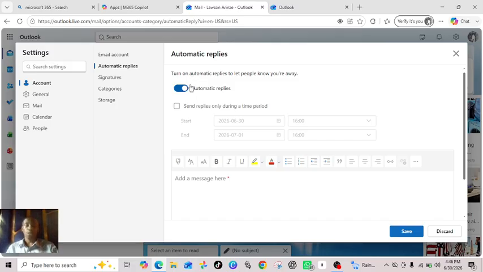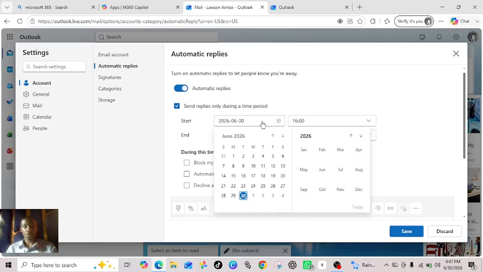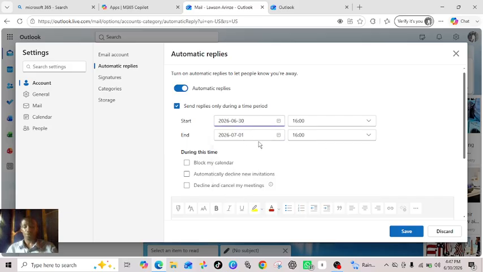Yeah. I just realized something: automatic replies. I just turned on the automatic replies to let people know that you are aware. Here you can click send replies only during a period of time, right? So here you select the period of time where you want to give this reply.